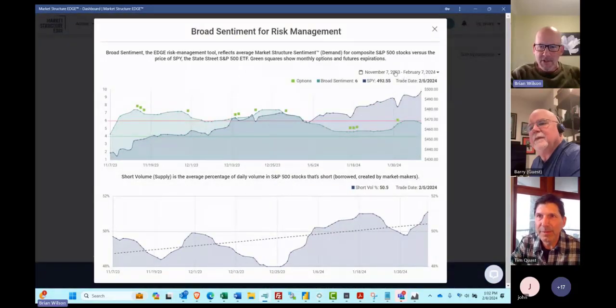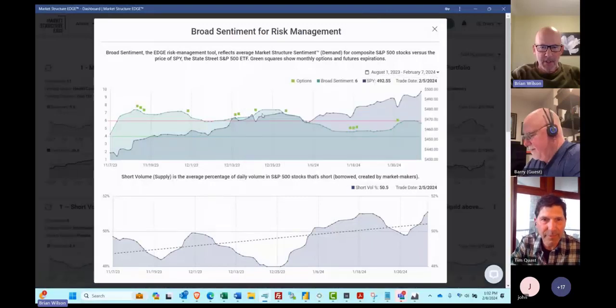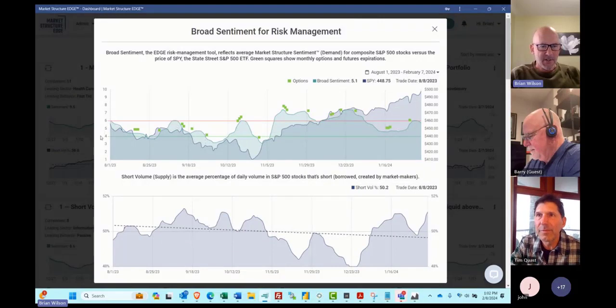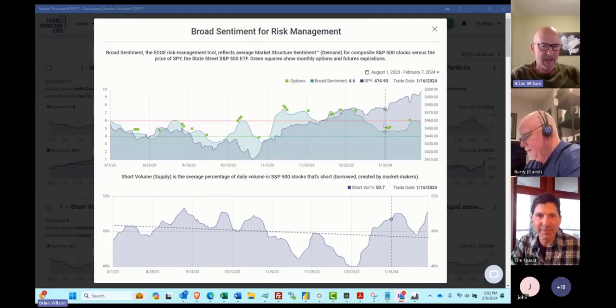And what I want to show is just what happens when conditions move above the red line. You'll see two areas here on the graph. Green line, market's basically becoming oversold. What we want to talk about right now is just what happens when you move above the red line itself. And you'll see this happen periodically during the course of the year.